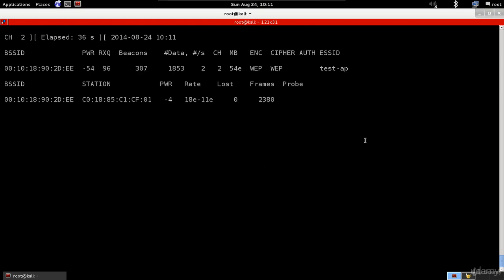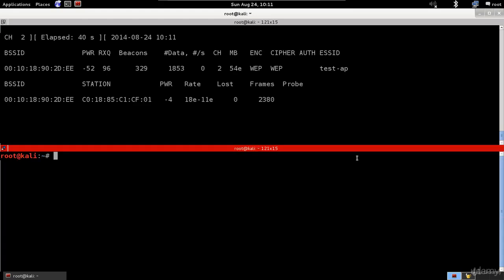So all we have to do now is just launch aircrack, which is part of the aircrack suite, against the file that airodump has created for us. We can launch aircrack against it even if we didn't stop airodump, and it's going to keep reading the file and read the new packets that airodump is capturing here. So we're just going to go aircrack-ng, and we put the file name.